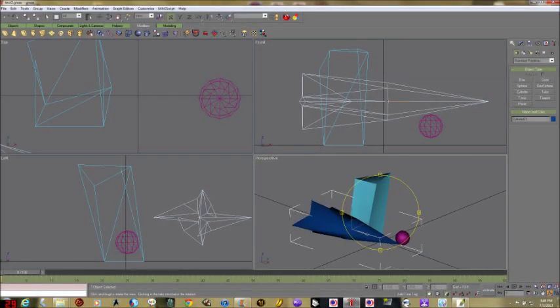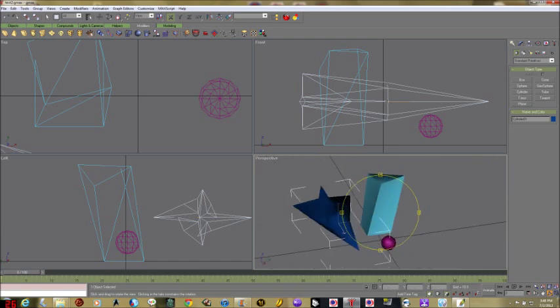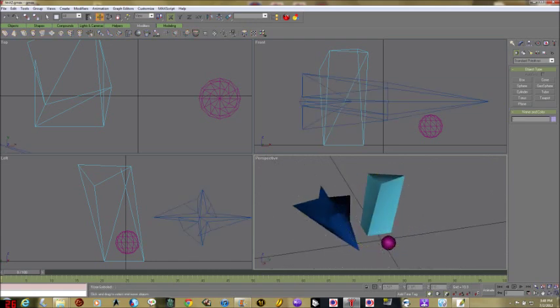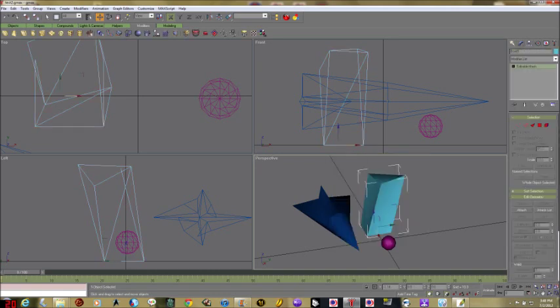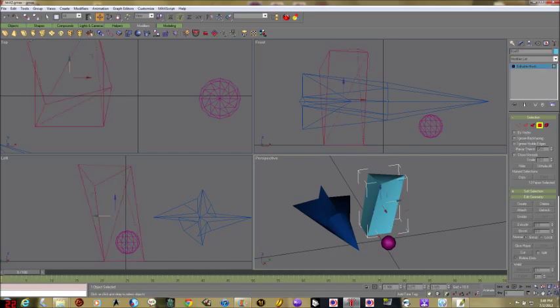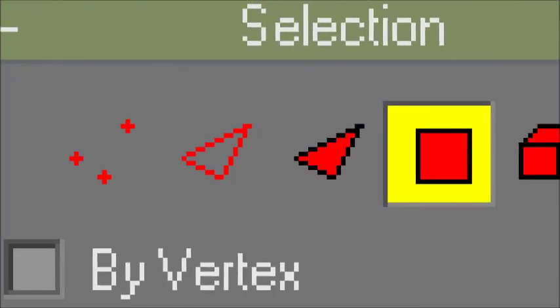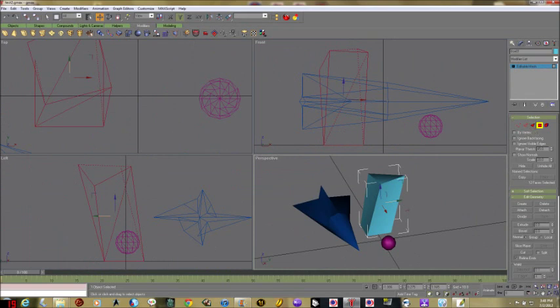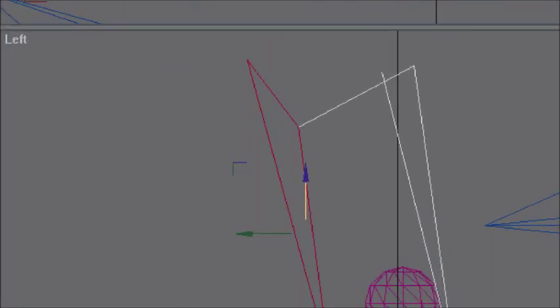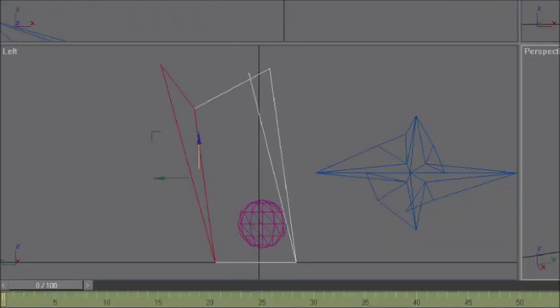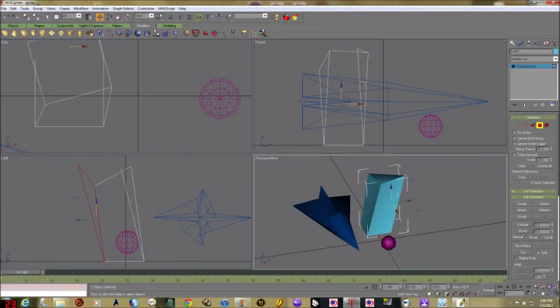All right, one other thing I forgot to tell you is we've been modifying verts, but you can also modify entire faces. Let me go ahead and right-click on this and convert it to an editable mesh. You're going to do that a lot. I can go ahead and grab a face. We really haven't talked much about the face tool, but you can use that or a polygon even. And let me go ahead and grab just one face. And if you look, you'll see this face has become selected in red. So this is the only face I'm messing with right now.